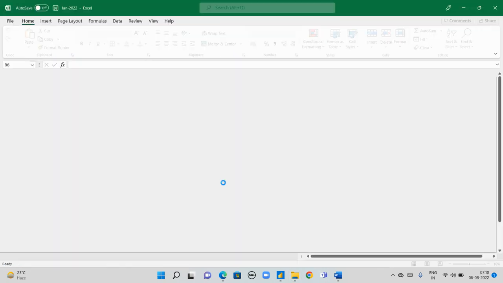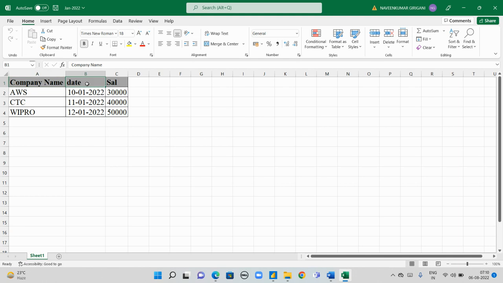in the January month, we have a company name, date and salary. For example, you may assume you are an employee working in a company, and you receive a salary on a date. Every day the HR team does the salary transactions. After these transactions, they will send a file to you as a Power BI developer. Then you will make a report: how many employees, how many companies there are, which date the salary transaction is, and the salary.